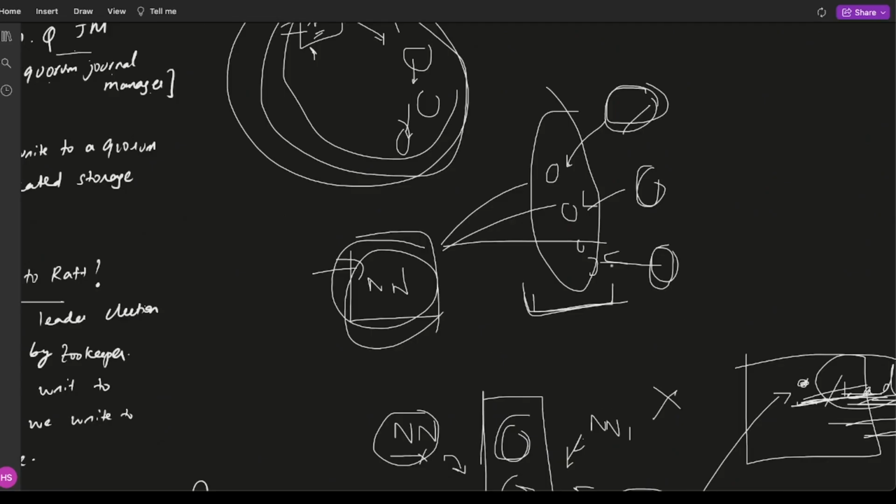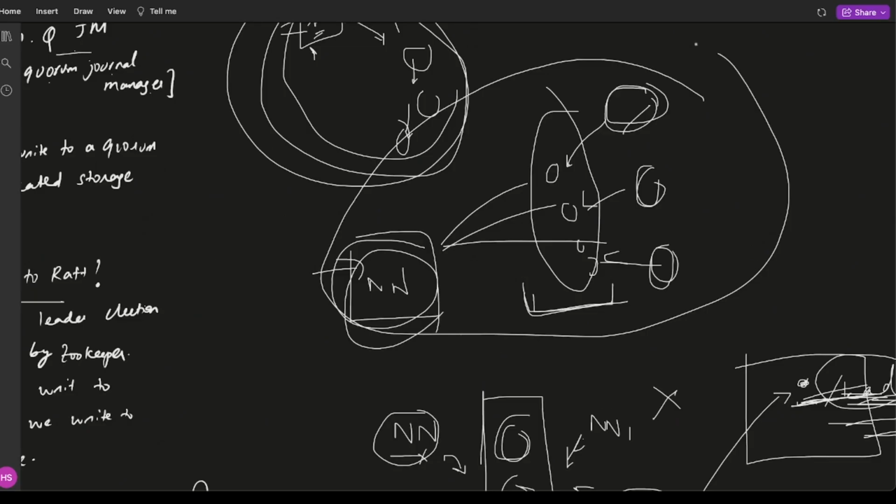Number two, the leader election is indirectly triggered by Zookeeper in the HDFS process. But in Raft, the leader election process is wholly contained within the name nodes. So the name nodes themselves will understand that, okay, the active node is down. So they'll trigger a new leader election process among themselves, and that particular name node which has the latest and greatest state is bound to be the new leader.